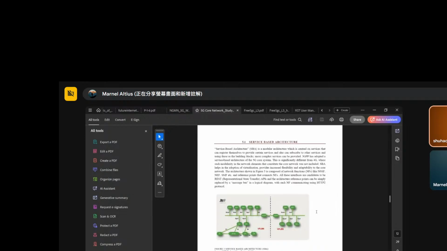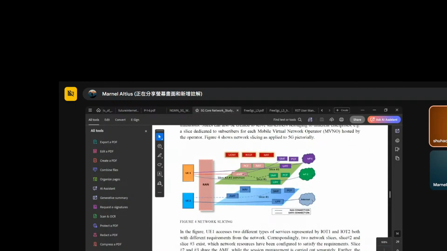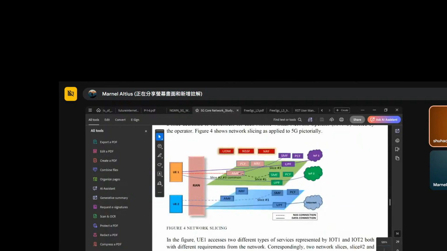Right, so it goes through certain elements of 5G. This is something I want to focus on. For example, this is network slicing. You have one user equipment and the other user equipment, and you can see the data connection passes through two different links.